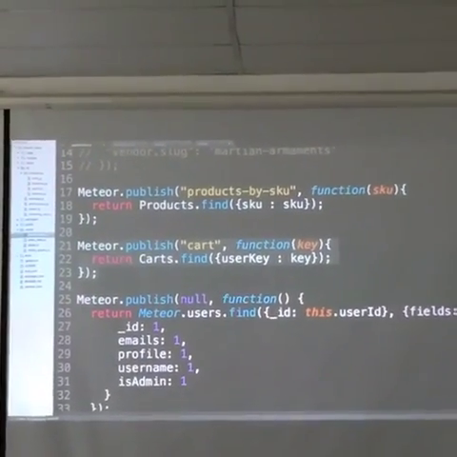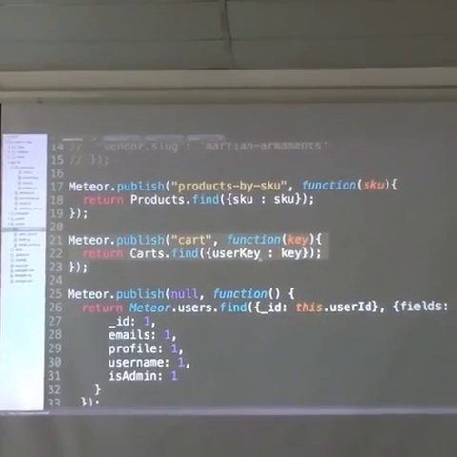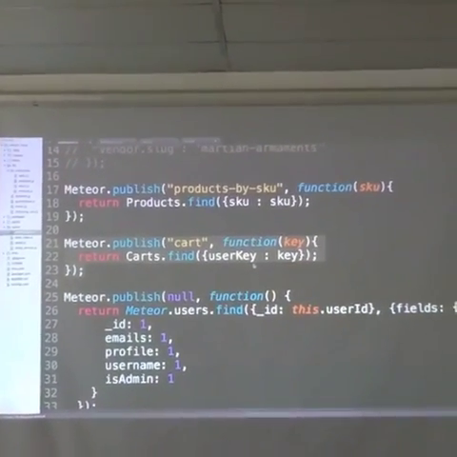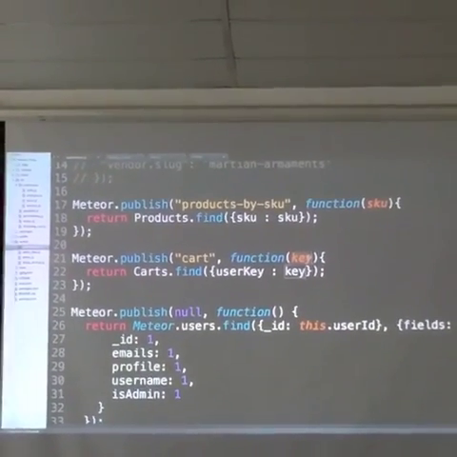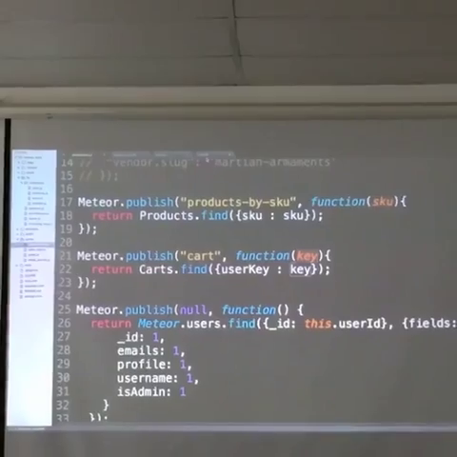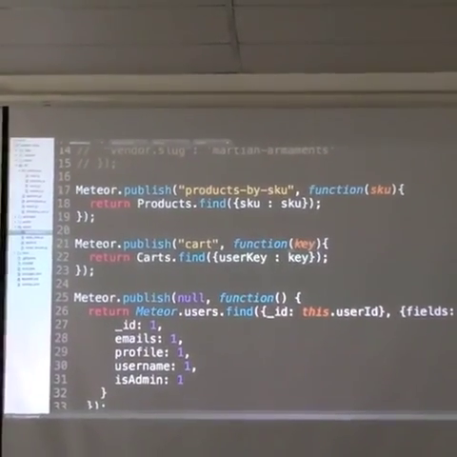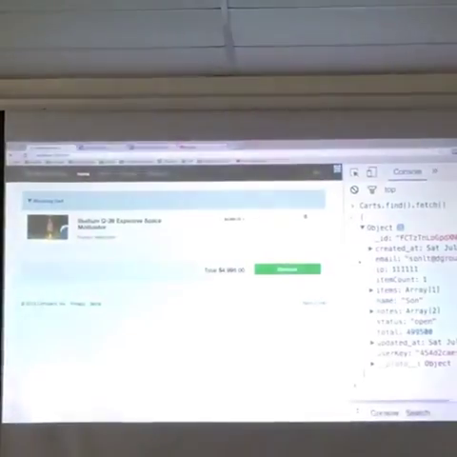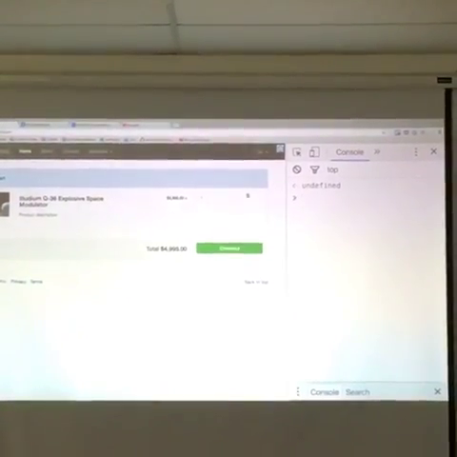So you can see that this cart publication takes in the key, which will be the user key. But we are also expecting the key here to be a string, right? So what if we input something different than a string, something special? I'm going to go ahead and clear the console.